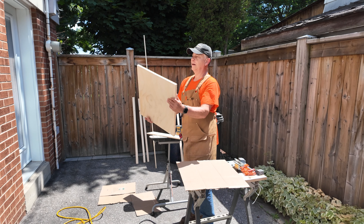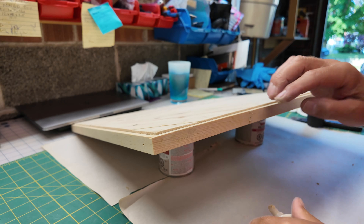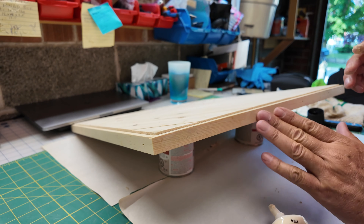All of my saw work is complete, so I'm going to grab a little bit of filler and fill all my nail holes. I keep a damp cloth handy — I just dampen my finger on the cloth and use it to wipe or apply the wood filler. I find that if you use a putty knife, you usually end up putting way too much on the piece, which increases the amount of sanding you have to do afterwards. Your finger usually gives you enough to dab in there and fill those holes more than adequately, leaving less material to sand off. Once that filler is dried, we'll take it outside and begin sanding.